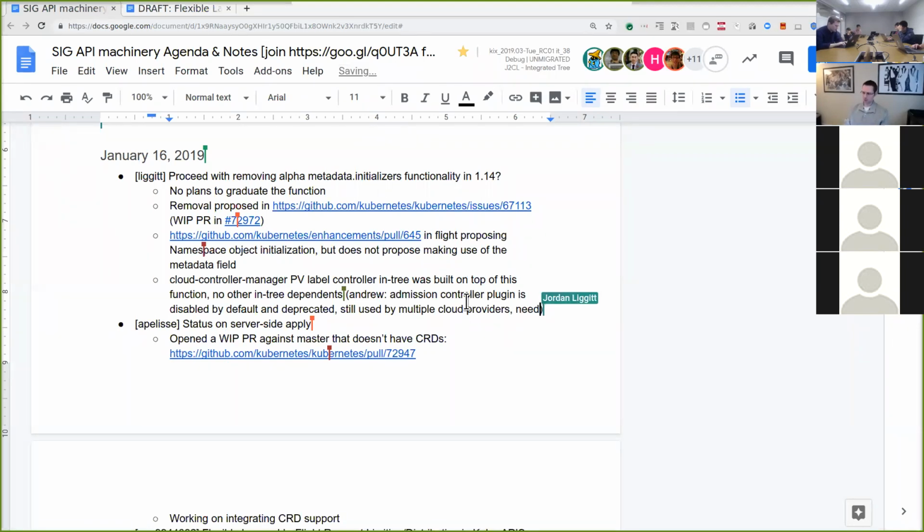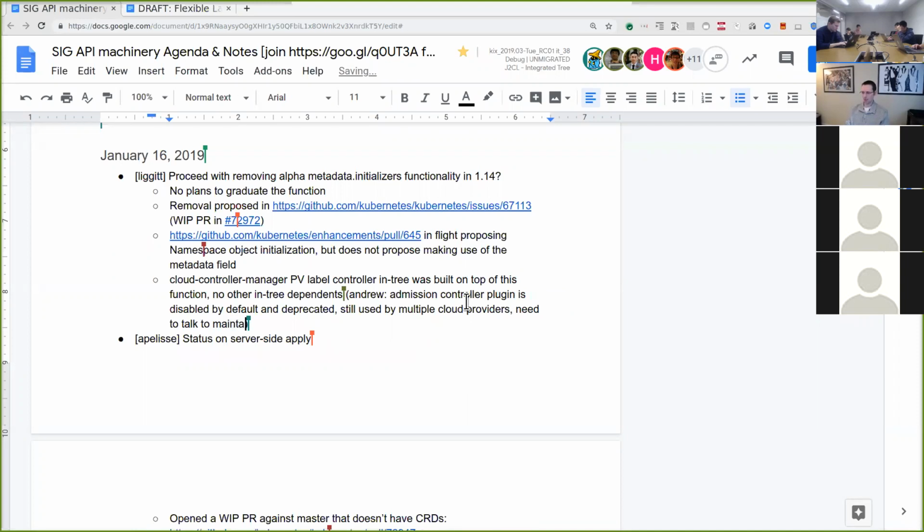Okay, so I will add an action item to that PR to decide whether it should remain a controller and check something else, or whether it should become an admission webhook. Yeah, that seems like pretty good next steps.